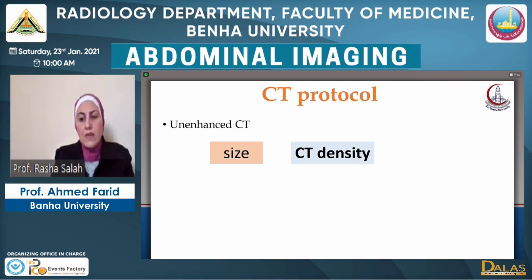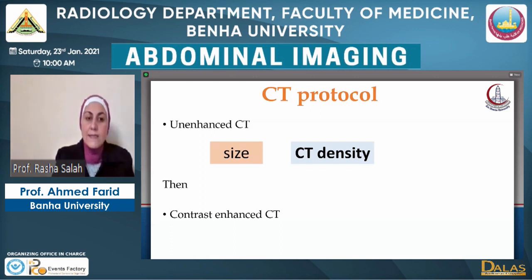After we perform the non-contrast CT, and after looking for the CT density particularly, we consider completing the study after IV contrast, or we just terminate the study if we have a Hounsfield unit below 0. And if we have a Hounsfield unit from 0 to 10 or above 10, then contrast enhanced CT is required. Contrast enhanced CT should be performed in two phases.